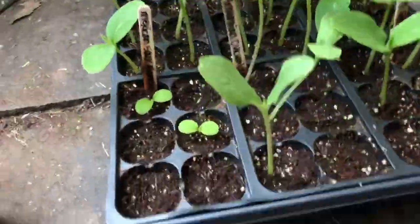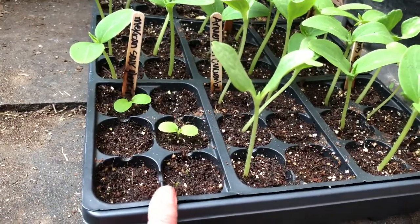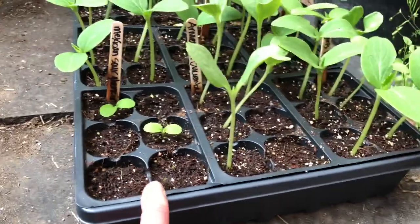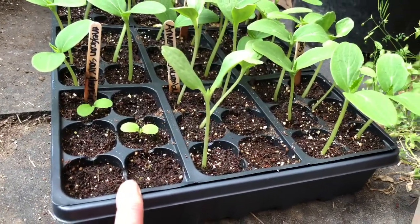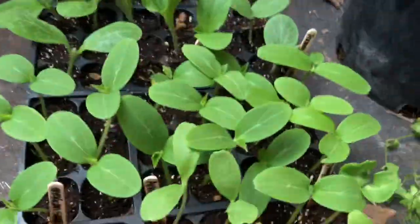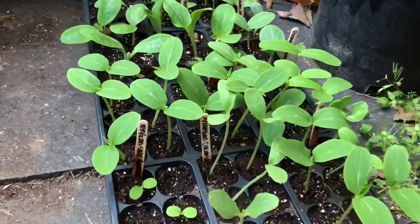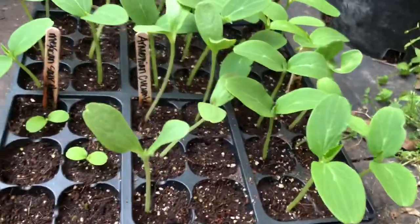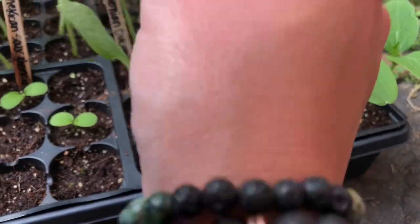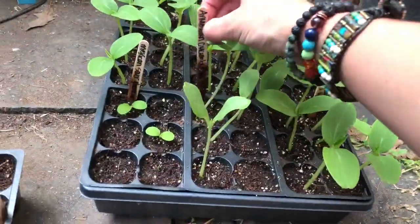And then some flowers. Down here, I planted some more of these, but this is a Mexican sour gherkin, also known as a cucamelon. So super, super excited to be growing those this year. They're fantastic. If you've never grown them, put it on your list, people. Let's see. Look how beautiful. I love cucumbers and squash starts. They're just so pretty. So this is a cucumber, an Armenian cucumber. First year growing that.